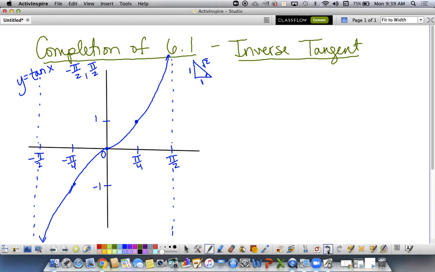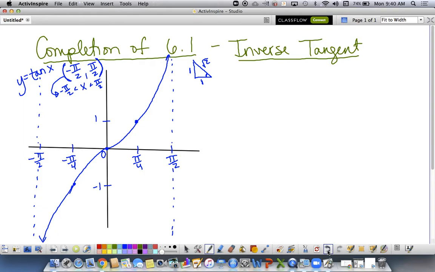Because will tangent ever equal negative pi over 2? That answer is no. It will never touch it. So in this case, we need parentheses, not brackets. Because the parentheses says, if we want to go ahead and write it, the x will be greater than negative pi over 2, but less than pi over 2. Okay, there is no equal sign with it. That's what the parentheses means. These two things say the same thing. Okay, so that would be our domain.